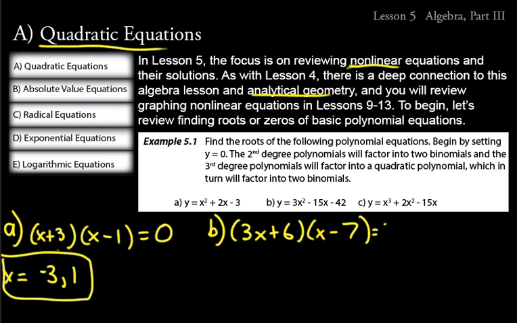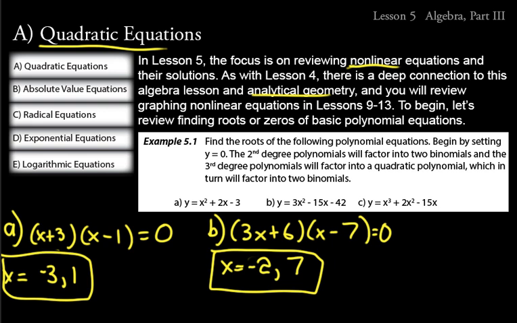Set it equal to 0. What x values would make that left side equal to 0? Well, with 3x plus 6, we need a minus 6 plus 6, so 3 times negative 2. x equals negative 2 works. And then plus 7, because 7 minus 7 would be 0 in there. So x equals minus 2, not plus 2, but minus 2 and 7. Those are the roots, or zeros.